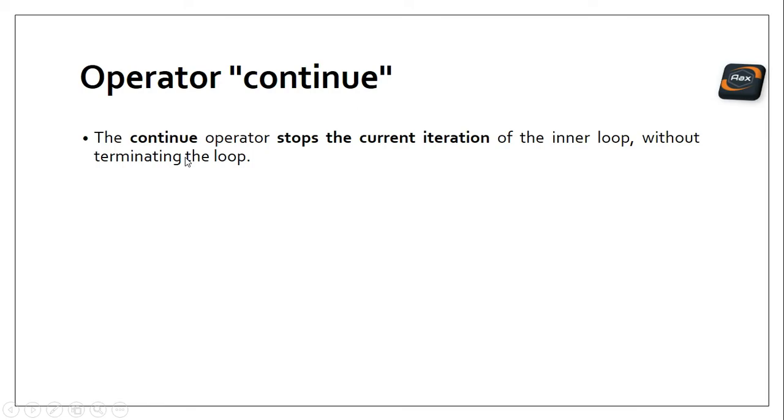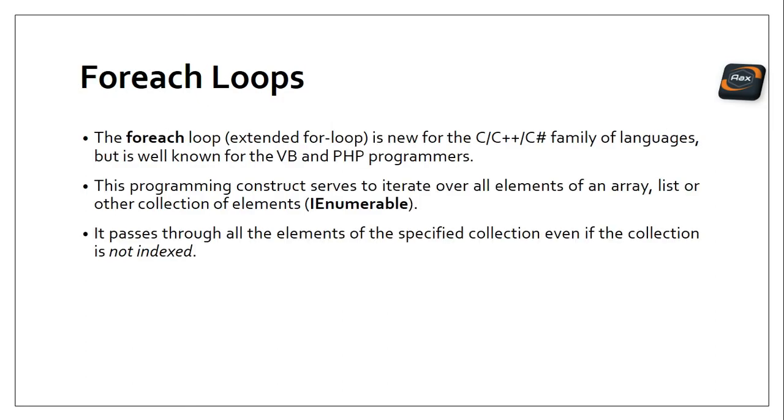The continue operator stops the current iteration of the inner loop without terminating the loop, but break operator terminates the iteration of the loop or the inner loop. Foreach loops are extended for loops and are new for the C, C++, C Sharp family of languages, but are well known for the VB and PHP programmers.